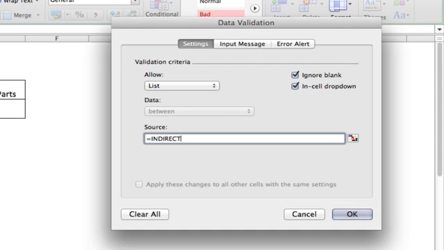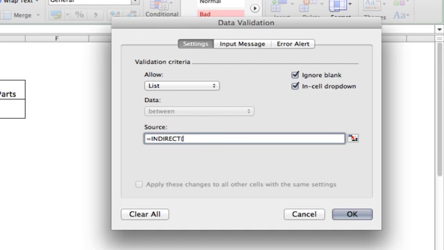If we don't use the INDIRECT function, then all we're going to have in the upper parts drop-down list is the word upper B or upper A. When we use the INDIRECT function, it tells Excel, okay, once you've finished processing this information, now you need to process the result of that information to find out if there's something else associated with it. So you'll see how that works in a minute.